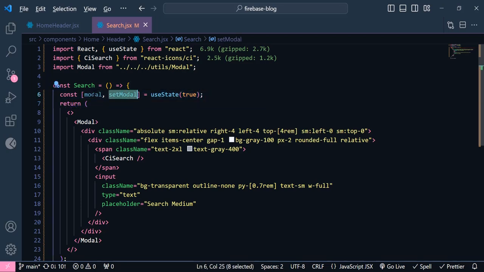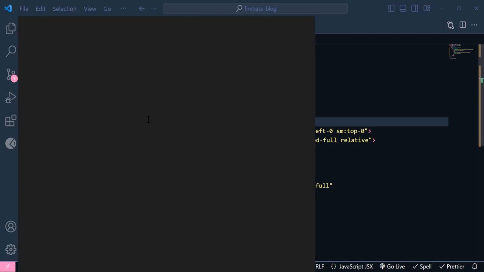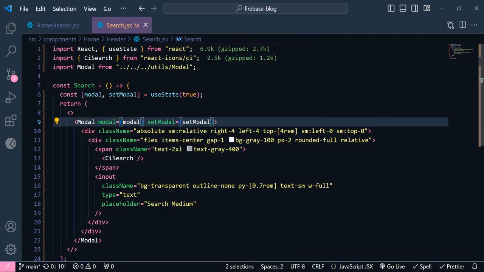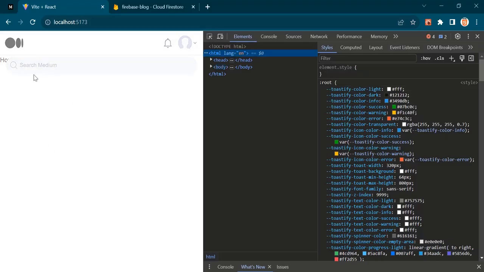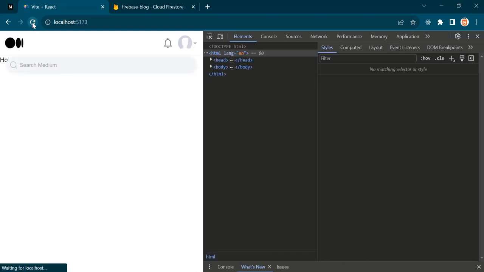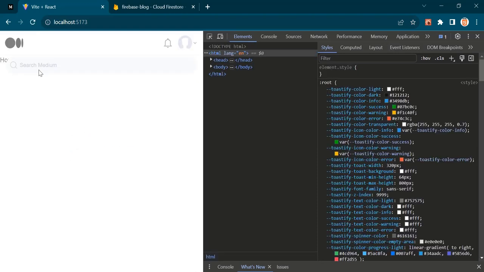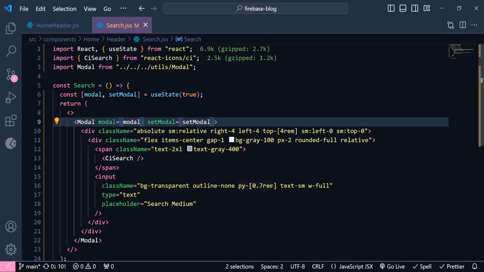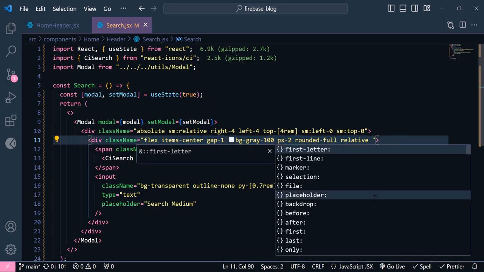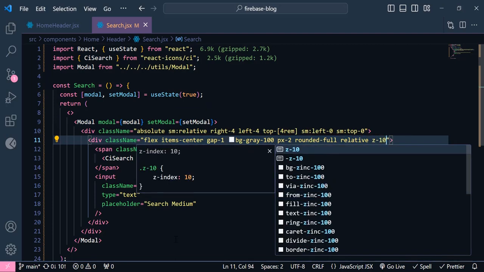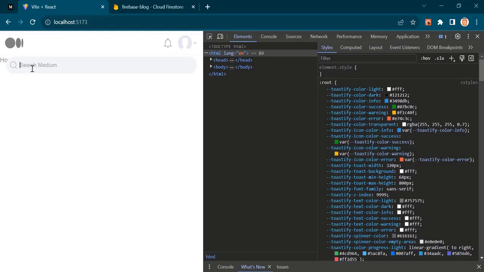Now let's pass them. Alright, as you can see, we have this modal here, and our search bar is down this modal. So for that, we are going to have a Z index in here. It's going to be 10. Now you can see our search bar is on top of our modal.